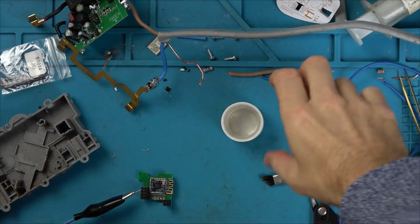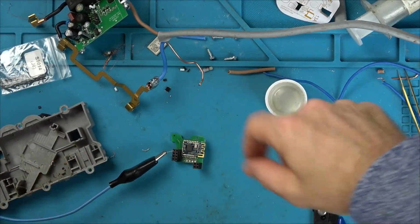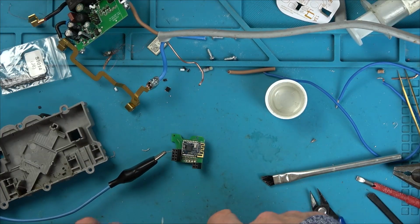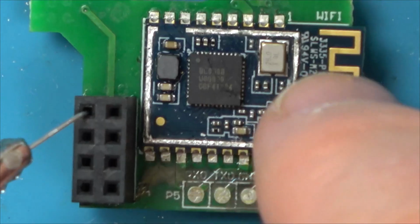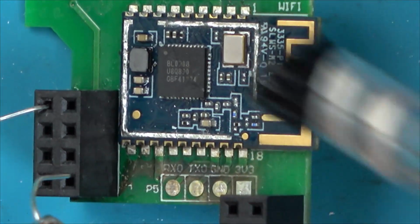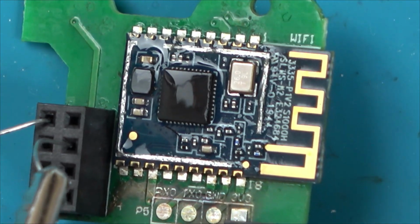Right, check this out now. When I use IPA on it, you can really see that there's a heat spot in the middle. Because on the FLIR cam it's just glowing everywhere, but with the IPA you can physically see the heat spot right in the middle when I tap this on and off. I think the chip on the Wi-Fi board has blown. So if you have a look here, I've just got 3.3 volts, and watch this, flood everything with IPA. So you can see it now.